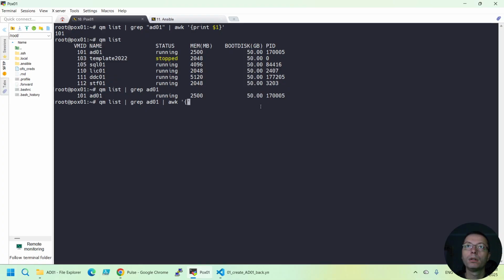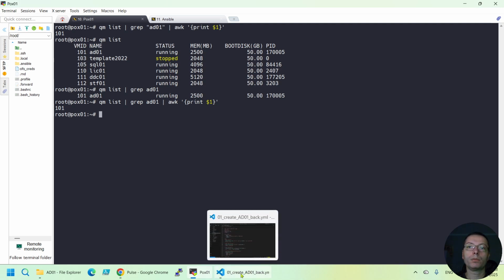So print $1 and close like this, and in this way we'll get the VM ID. So this is the only complicated part of the playbook, and the rest is much simpler.